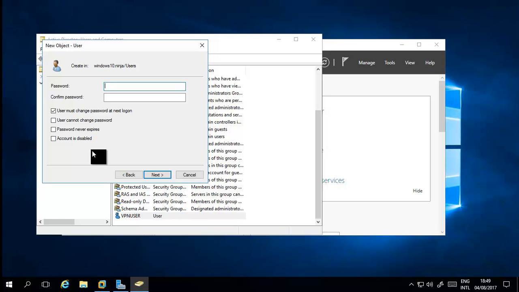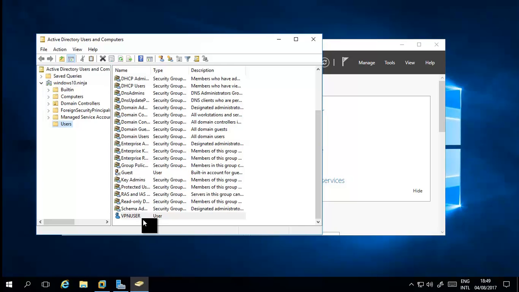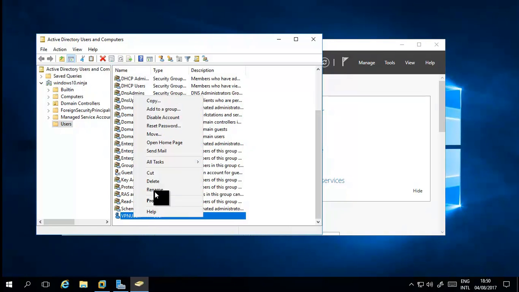If you ever need to stop a user accessing services, you just click on a user and click account is disabled from the properties, which was only those 2 steps, and then you come over here and then disable account.